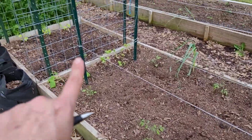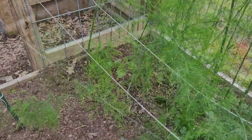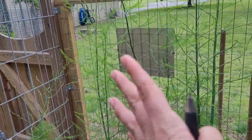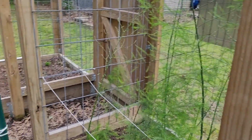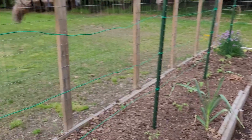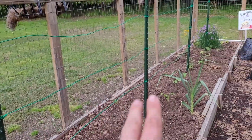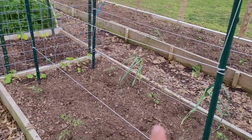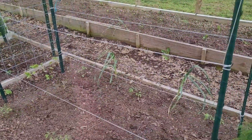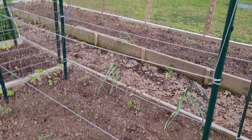I went ahead and got all of the cucumbers in here. I got tomatoes in here. I added a couple of strings here. That's to help keep the asparagus from flopping over into the bed because it tends to do that as it gets big and lanky like that. I did do something different this year. Instead of using tomato cages, I'm using T-post and wire. And as the tomato plants grow, I'm just gonna tie it to them. Same with here. I added a couple of T-posts, again, with the intent of trying to tie them to these strings as they grow upwards.